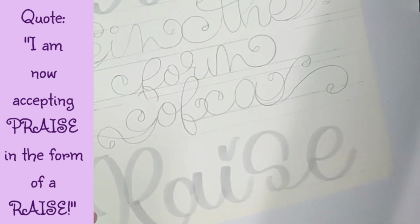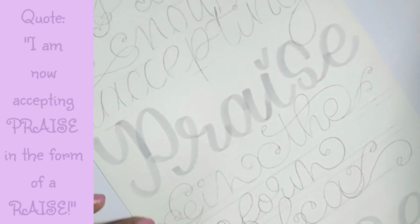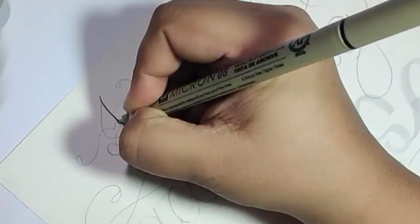Anyway, in today's video, we'll not get into any technicalities of calligraphy. We're just gonna take a simple quote and create a simple layout. Unlike me, of course, because I went overboard with these flourishes.